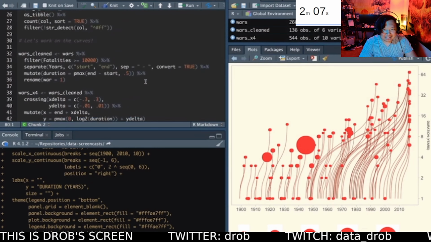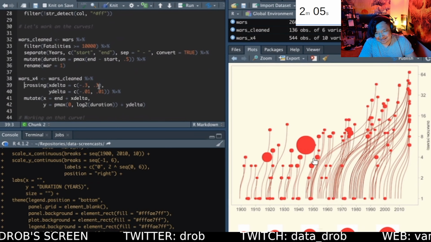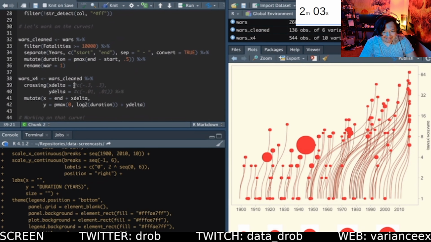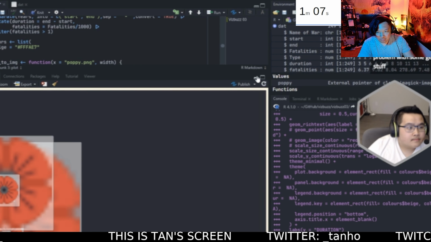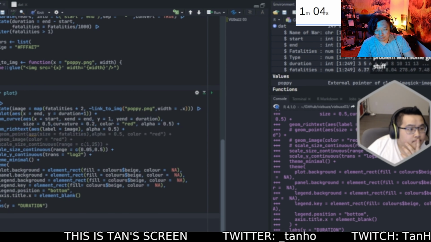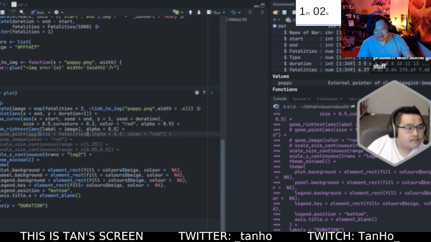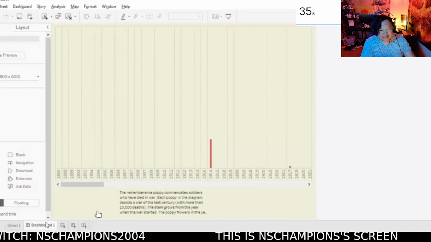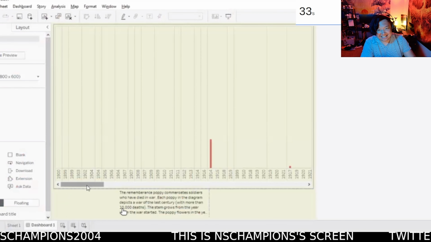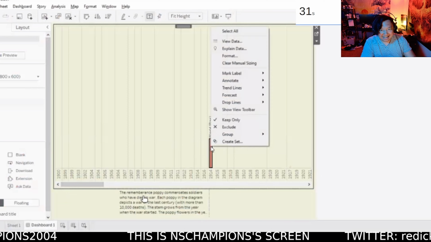Let's go back over to D-Rob's screen. D-Rob's so close with this. Look how close D-Rob is. He is so close. He keeps getting this warning here. He keeps running his code into this particular warning. I wonder if he has identified where it's coming from, and that's why we're seeing some of the more in-depth code right here. Less than a minute to go, and NS Champs is still trying to figure out each of these elements. He's going piece by piece here, and still no lines on the plot.